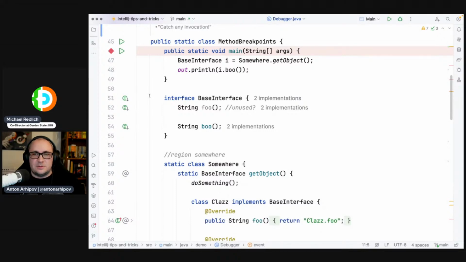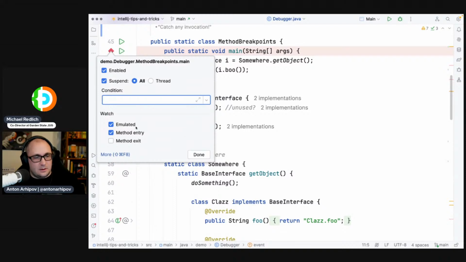Historically, developers avoid using those breakpoints because they slow down execution of your program so much. But in IntelliJ, by default, these breakpoints are emulated. So they are not actually the runtime method breakpoints, but they are emulated. The IDE creates the user experience around this kind of places for you to think of it as if it's a method breakpoint, but it actually isn't.